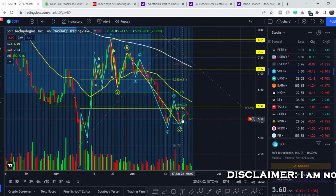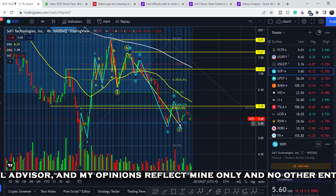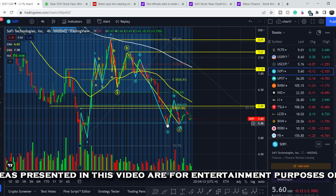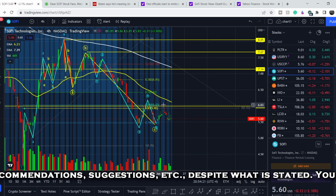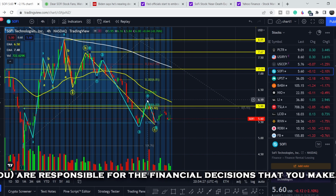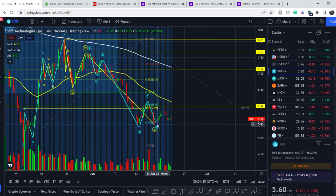So let's start with the price chart. I made my previous video right here, right after we had this bounce from the range of roughly $5.45, and I told you that we have a possibility to have this range of $5.45 as a range of support, and from this level, if we have a bounce to the upside, and if we break this range of resistance at roughly $5.99 and this one at about $6.19, definitely we will establish higher lows and higher highs. And in this case, we will have a truncated fifth wave inside this correction wave, and definitely from this range we might hit higher targets.